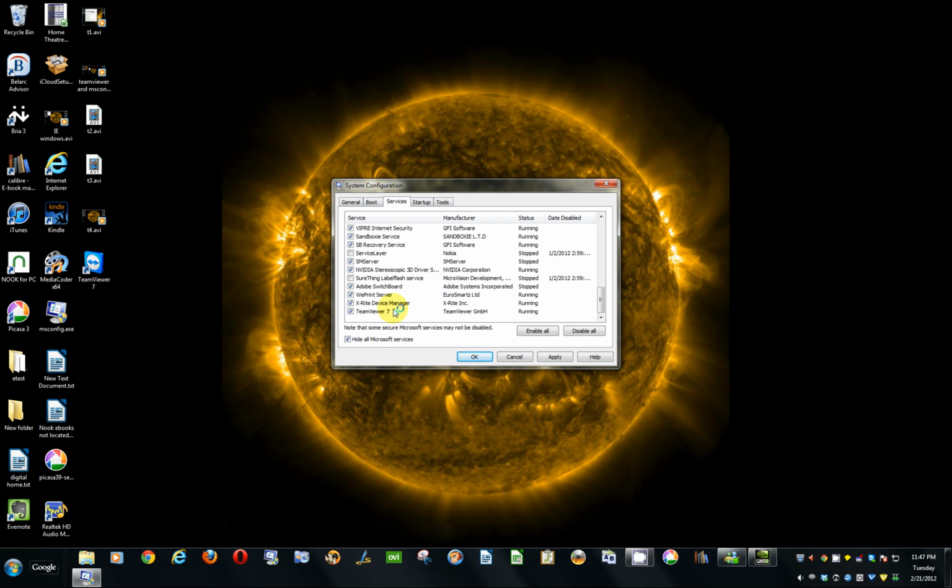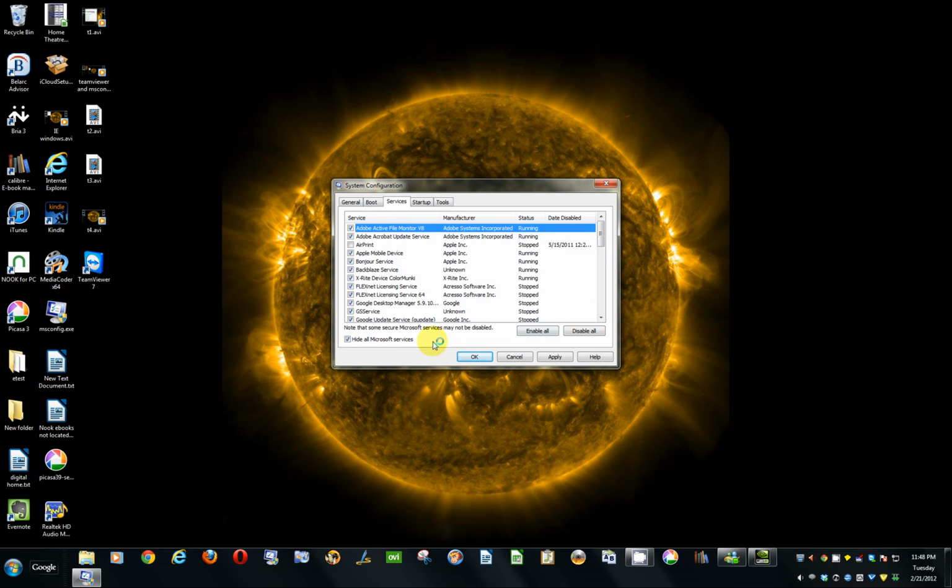And now another thing, if you see something that you don't know what it is, like SB Recovery Service or like GFI software, I know what that is, but if there's something here like unknown, or something you don't recognize, to be on the safe side, you might want to do a Google search on it first and see if it's necessary to the smooth operation of your computer, especially if you have a proprietary computer, like one assembled by HP. They'll have some bloatware that they need to run down here.